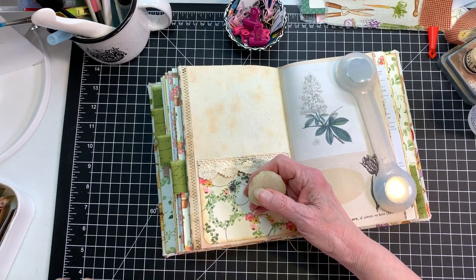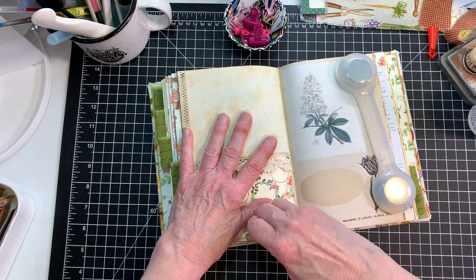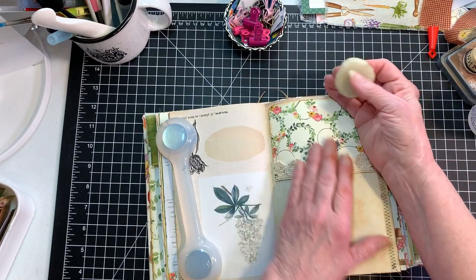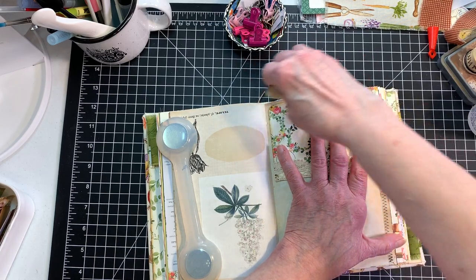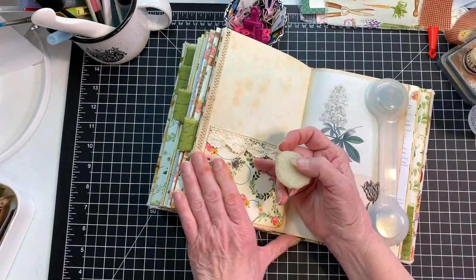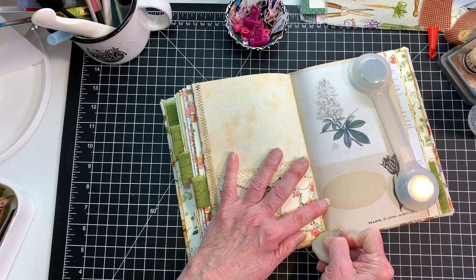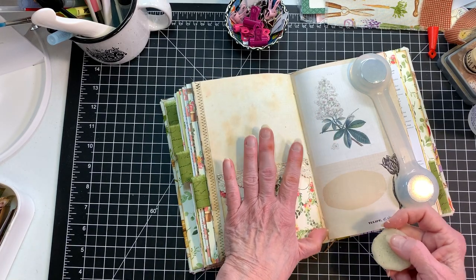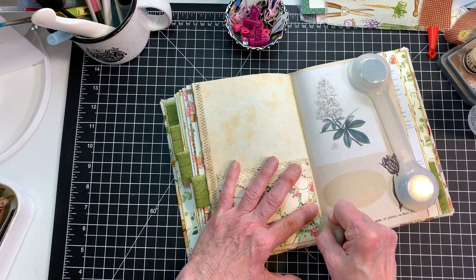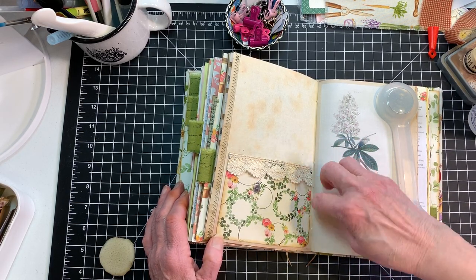I go through these little adhesive removers. This is my second one. I've had a new one because I knew this one was getting smaller. But that little corner just doesn't want to cooperate. Okay, I think we got it all. Don't want to leave any in there because it'll close it up.